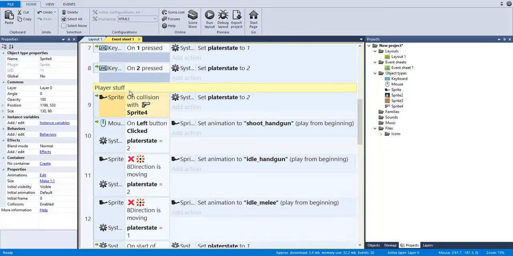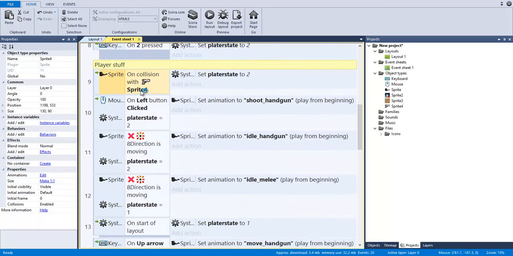This is going to be the handgun, and he's going to have a couple other guns too. So some more player stuff. I'm labeling all this stuff for you guys. On collision with sprite 4, the handgun, the player is moved to player state 2. So you pick it up. Oh, cool, I have found a handgun. Oh wait, it has no ammo. I'm now going to revert back to what we call player state 1, where I can hit stuff.